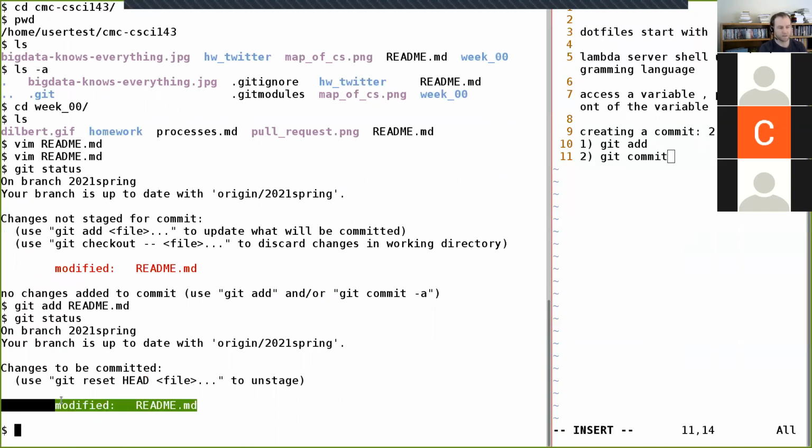This area of stuff that's in green, under where it says changes to be committed, is sometimes called the staging area in Git. So you'll hear people use that word a lot. After the git add command comes the git commit command. So git commit. And so add, you can add multiple files at a time. I could rerun this add command again, but I'm going to just do git commit for now and hit enter.